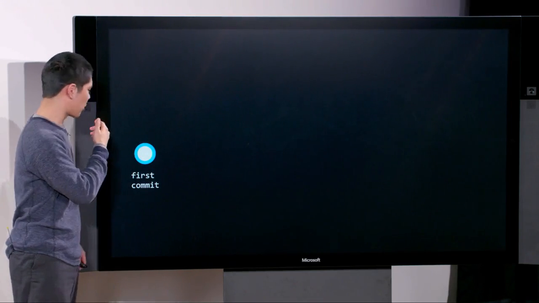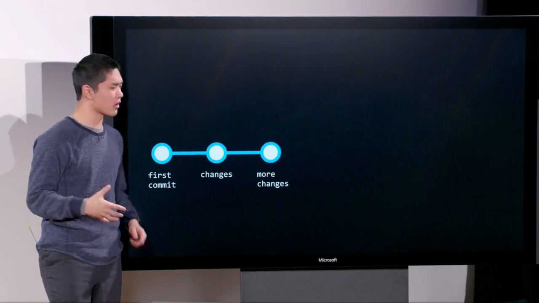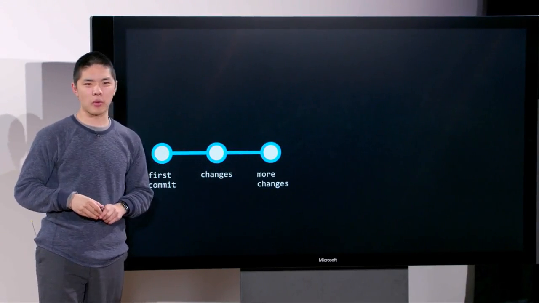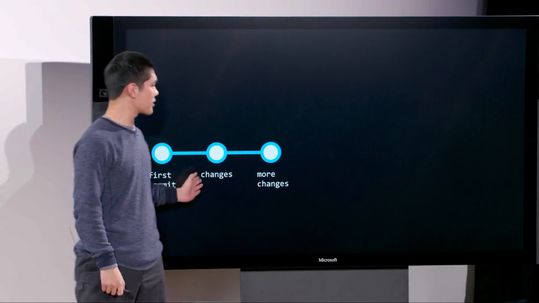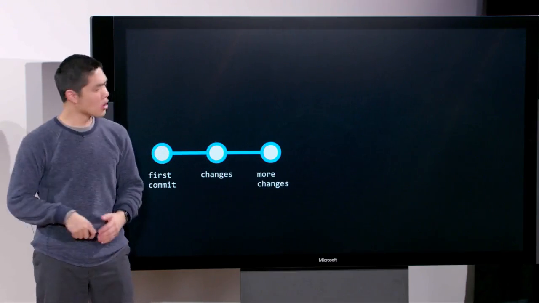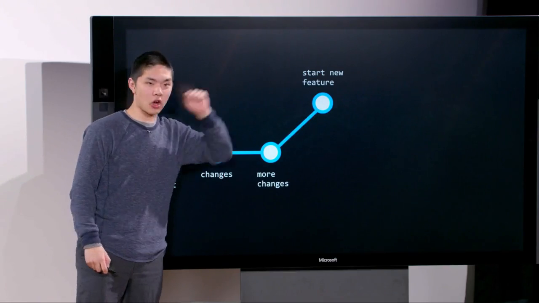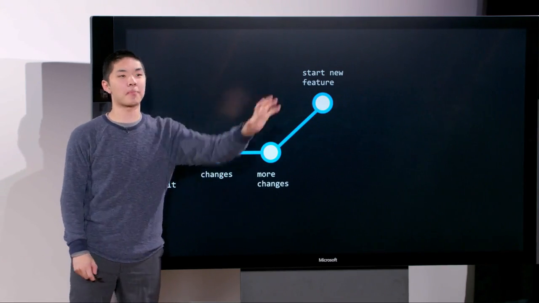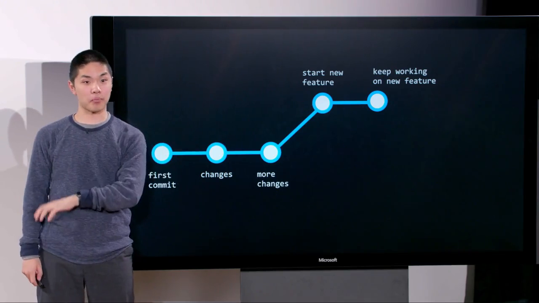So to take an example, we might start with that same first commit and still continue to make changes. But when we're in a stable place and we want to try to add a new feature and start working on that new feature, rather than just add that feature immediately after it, what we can do is we can branch off, begin a new branch, and say, OK, let's start working on this new feature in a separate branch from the original project, and keep working on that new feature on that other separate branch.